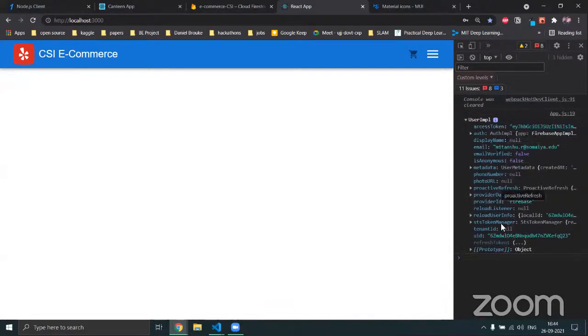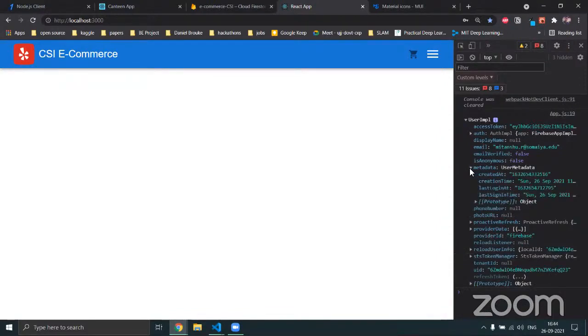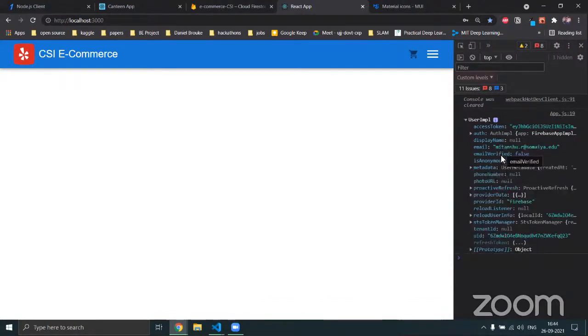It has all these fields. It has some access tokens. It has some authorization fields. It has a display name, the email, photo URL, metadata. In the metadata, when was this created? When was the last login of this user? There's a lot of data that you can get about the user from here, right?